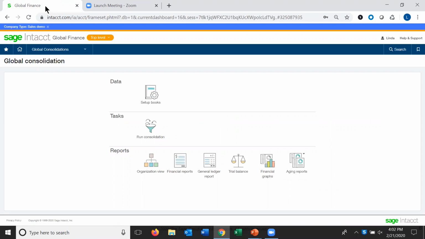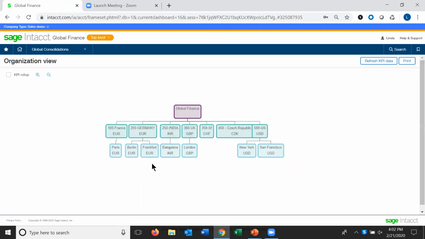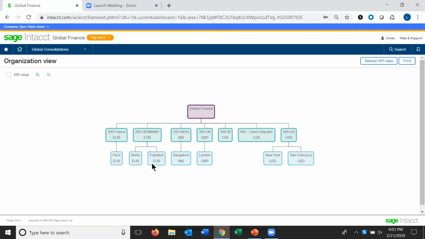All of our applications have a process map. This makes it very clean and simple for you to see what's going on in an application. And as you can see, as I mentioned, there's not a whole lot here because the lion's share of what's happening is behind the scenes. But before we go to our setup, you always have the ability to have that organizational view. This is helpful because, again, it shows you how things are going to be rolled up. So as you build out your organization, you'll be able to see this organizational view.